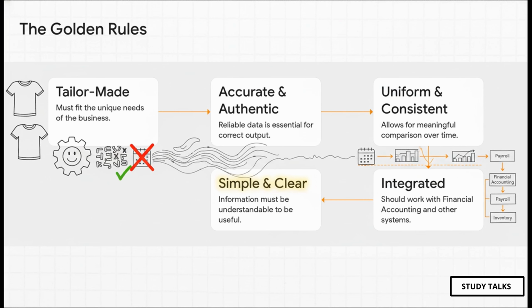3, it needs to be uniform and consistent. You have to use the same methods every time so you can actually compare this month's performance to last month's. 4, it should be integrated with your other systems like financial accounting to save time and effort. And finally, and this is so important, it has to be simple and clear. A complicated report that no one understands is just a waste of paper.